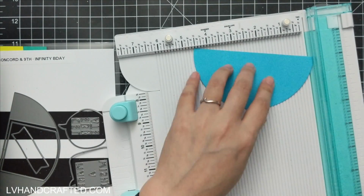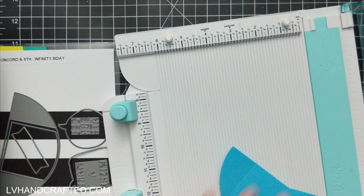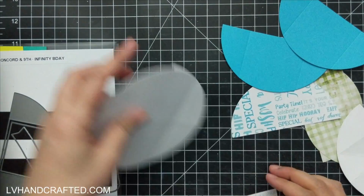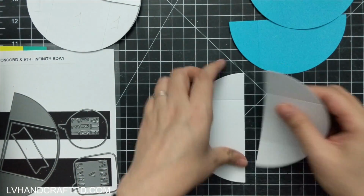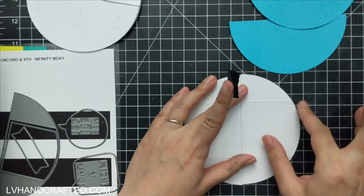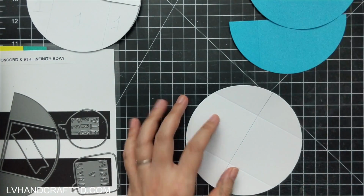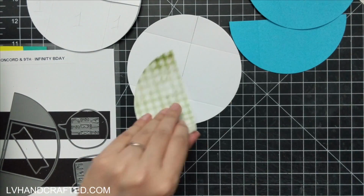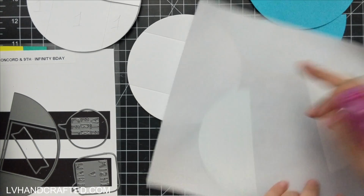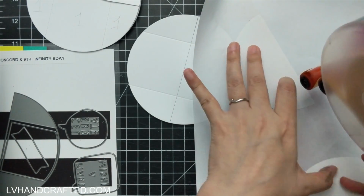All of these half circles are die cut from 60 or 65 pound paper. The reason why I'm going with a lighter weight paper, even though this is going to be an interactive card, is because of the additional mats and layers that I'll be adding to the front and the back of these half circles. When I made this card the first time, all of my layers, even the pattern papers, were roughly around 60 pounds. I'm not exactly sure on the pattern paper because the weight wasn't advertised, but judging by comparison against my 60-pound papers, it felt like about that weight.